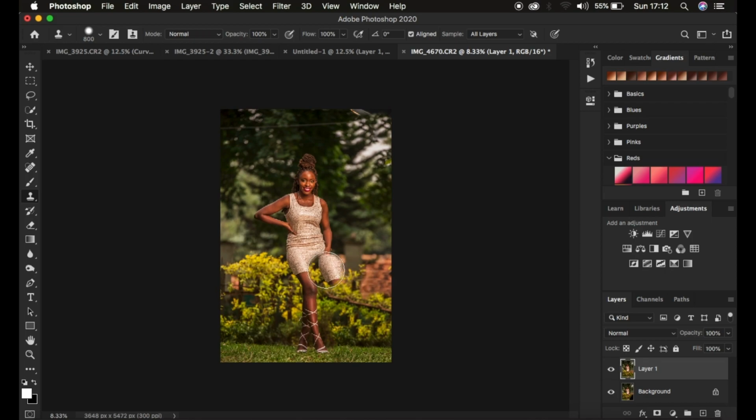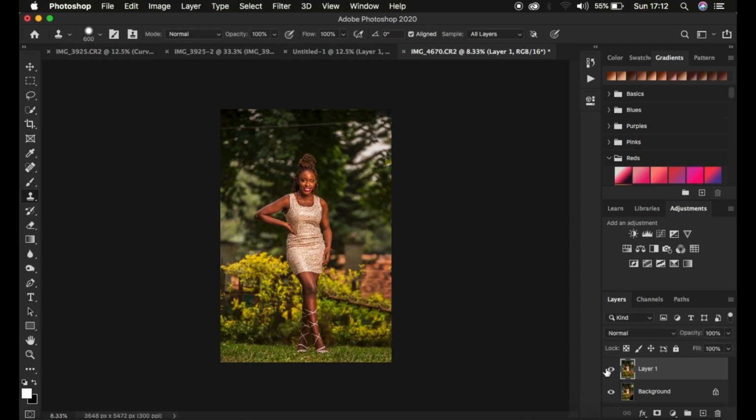The other way you can do that is to reduce the size of the clone stamp tool and keep on copying and replacing those areas that seem to be repetitive, so that you don't have a very repetitive pattern within the background of the image, because that may seem to be a little bit obvious. So I'm just going to get rid of this softbox above there. So this is the before and after.